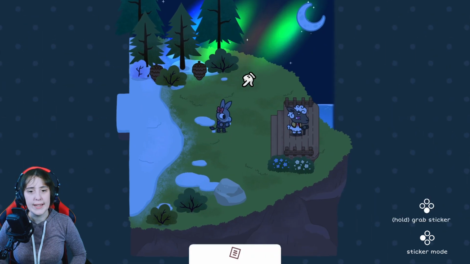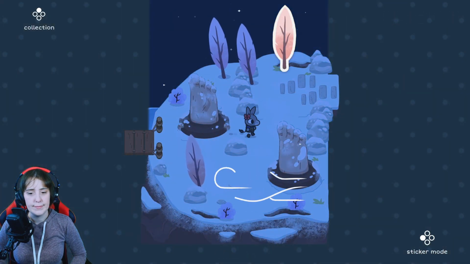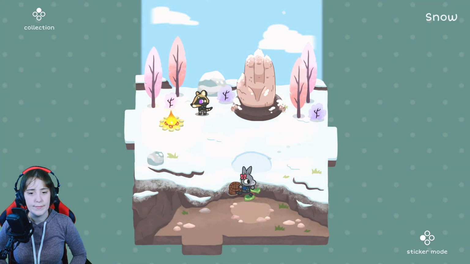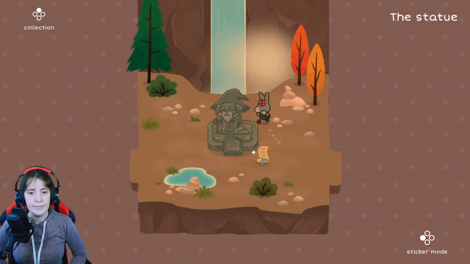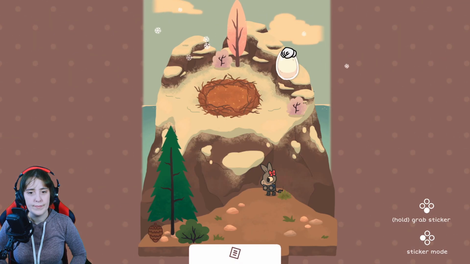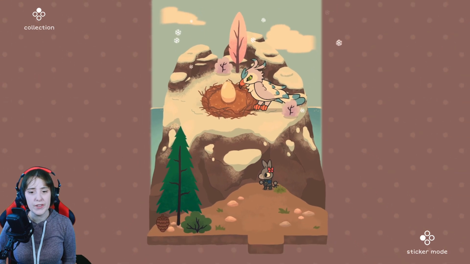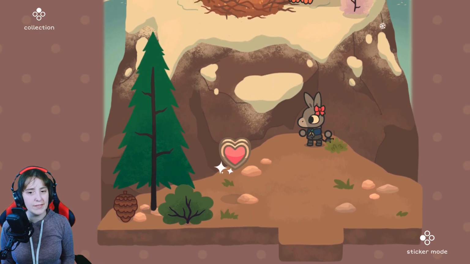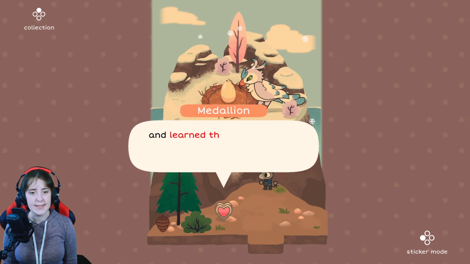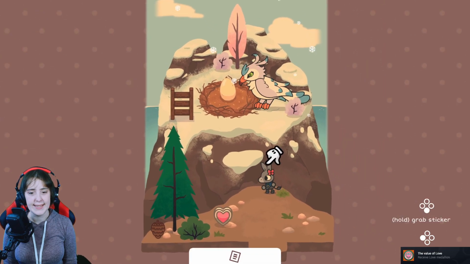Give me the egg. Oh, I need the moon as well. All right. All right, we're back in business. Thank you. It is beautiful. Oh, I found the medallion of love. This medallion represents love. This means you have helped someone in need and learned the great virtue of love and friendship. I did indeedy. Gimme.